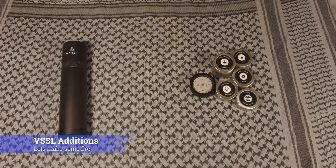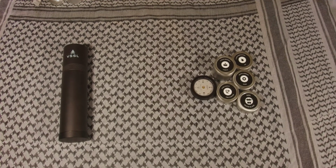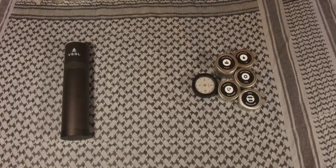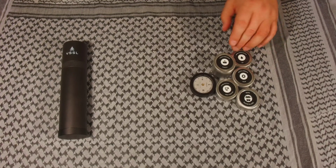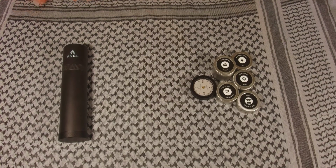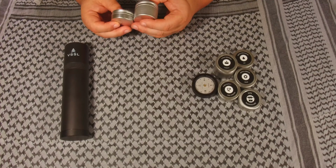I just thought I'd do a follow up here real quick with a couple additions for this VSSL survival kit. Again, this is not meant to be the end-all, be-all or the only thing, but to add to whatever you might have. I custom bought each piece. I've got a candle, some pyro putty to make fire, the water purification kit, which has some tabs, a bag, and a couple other things, miscellaneous gear, which I went through in a different video. But I also bought two empty cases to put my own stuff in. So let's go over these and some of the reasons behind them.